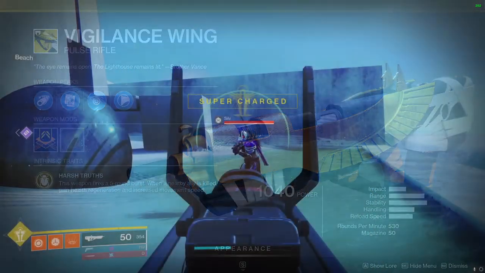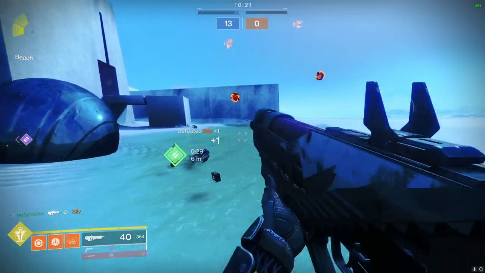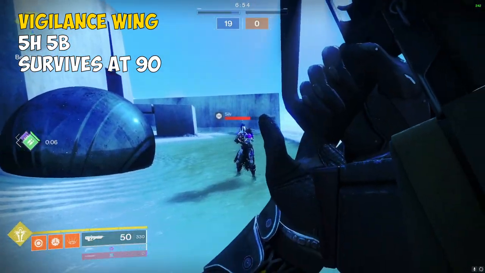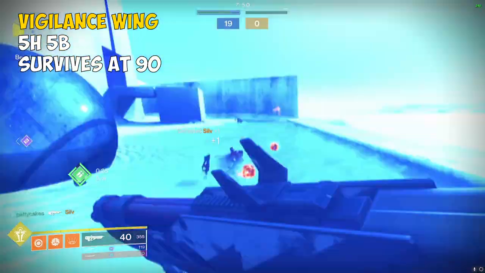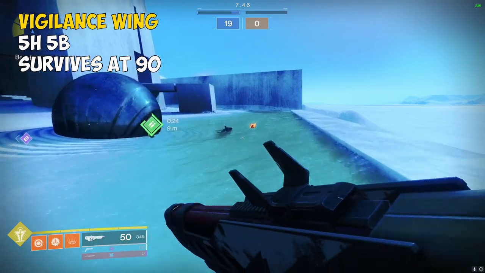I knew this weapon was really strong, but I didn't realize just how ridiculously good it was until we started doing this testing. The Vigilance Wing, dealing just 5 headshots and 5 body shots, will kill all the way up to 90 resilience where it just barely survives. This result is pretty crazy to me because it means you can get a 2 burst optimal time to kill up to 90 resilience while only hitting a 50% headshot ratio. That's very forgiving for an optimal time to kill.